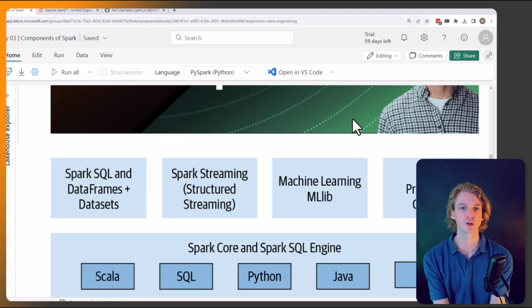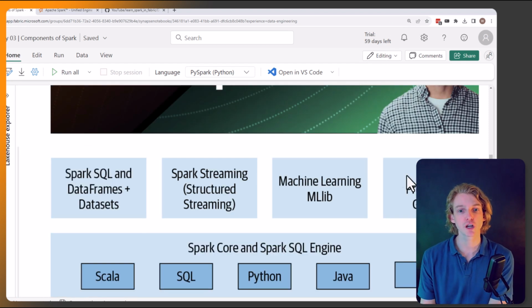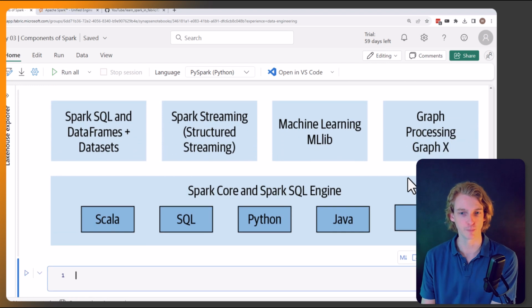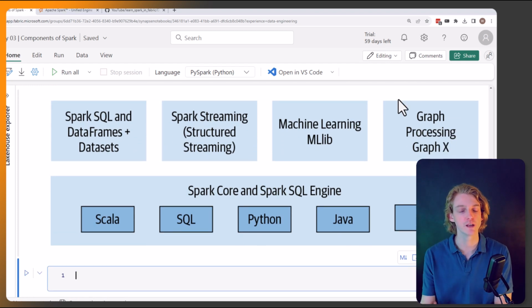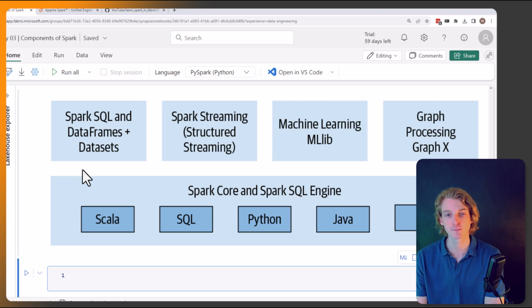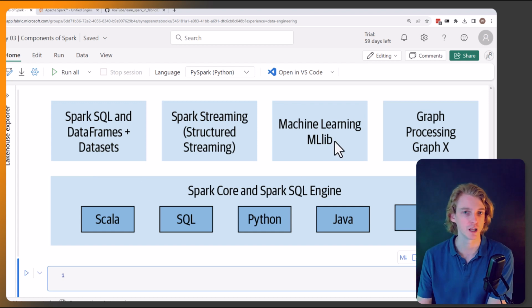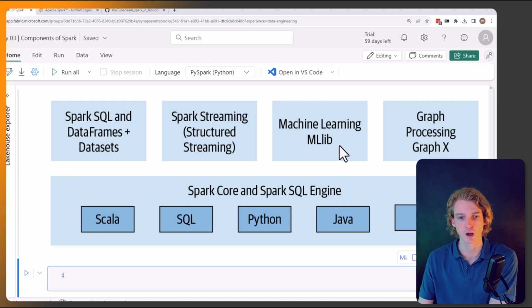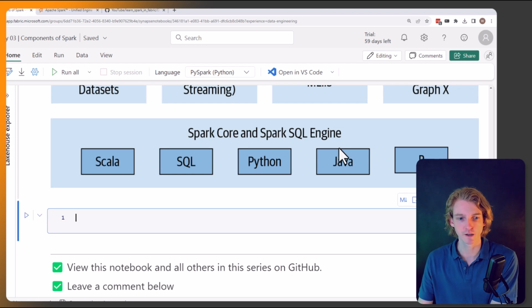This video is just a brief overview of the structure of Spark and the different components, just so that you're aware that this is what we have to play with. In this course, we're going to be focusing on Python and Spark SQL and DataFrames for most of it, as well as machine learning for a few videos. So I hope you found that interesting and useful.